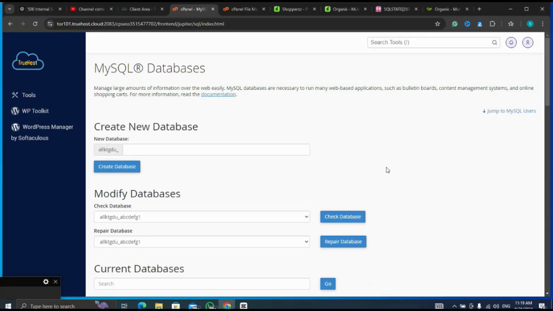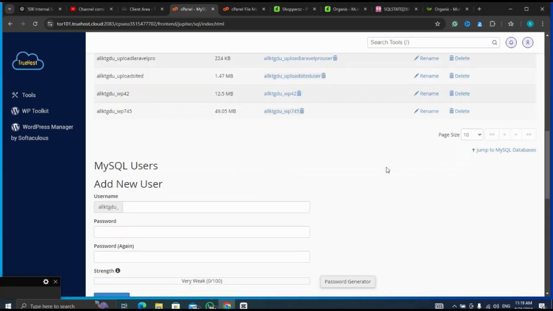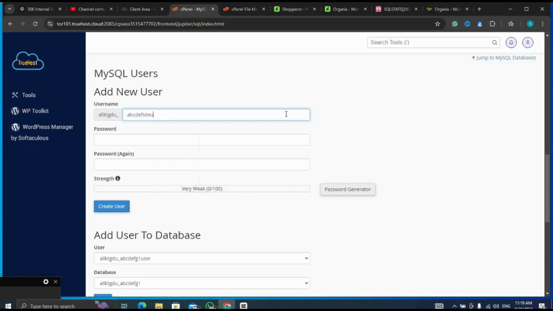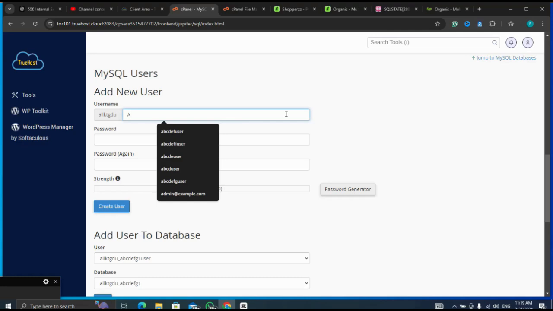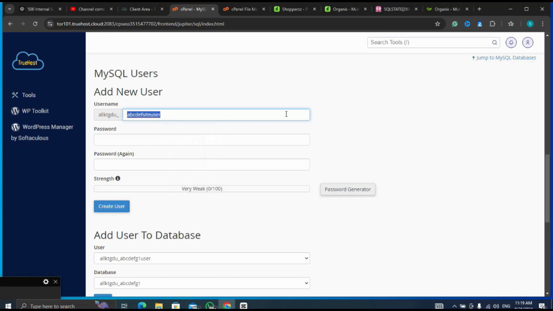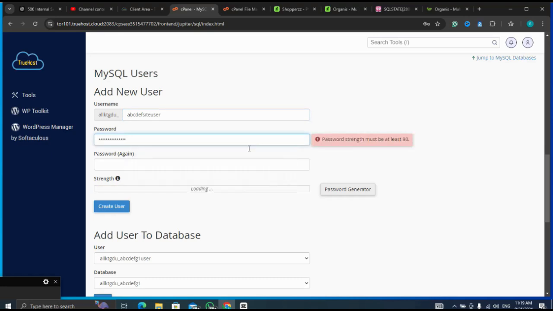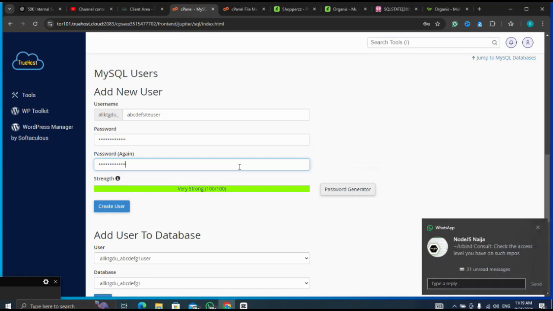So after creating my database, next I'm going to create my database user. Then I click on create user.